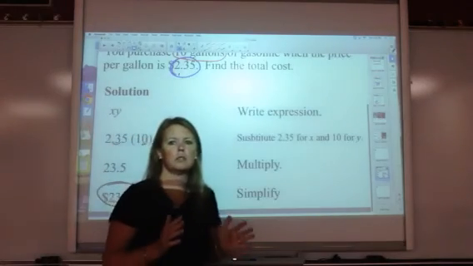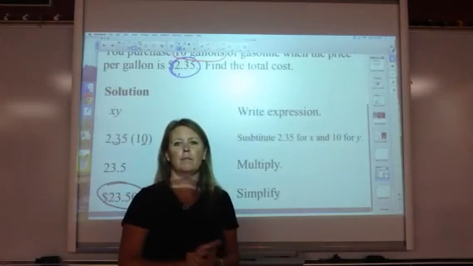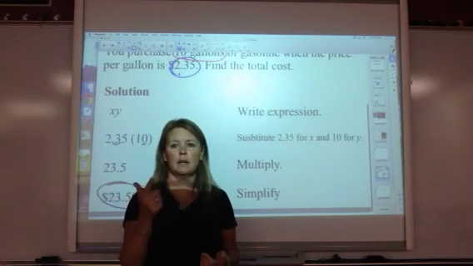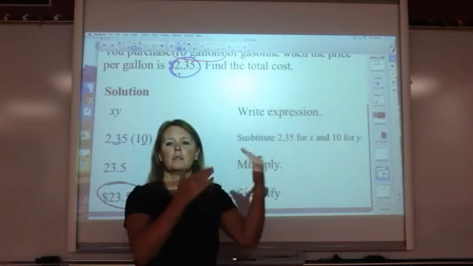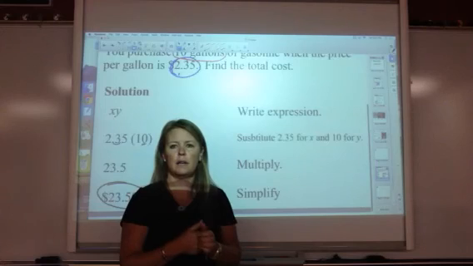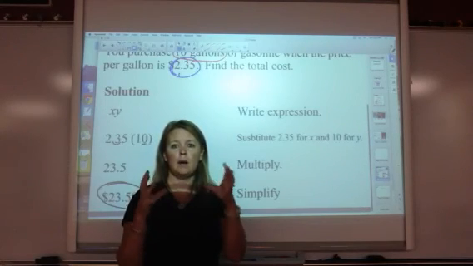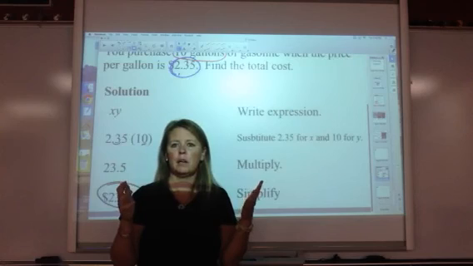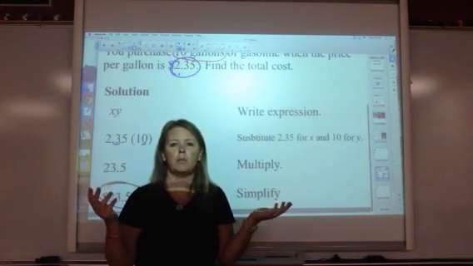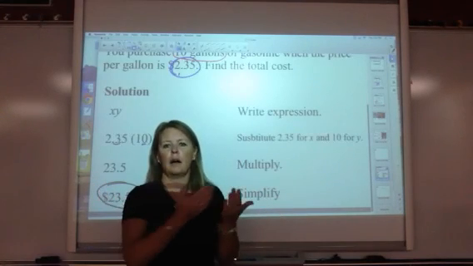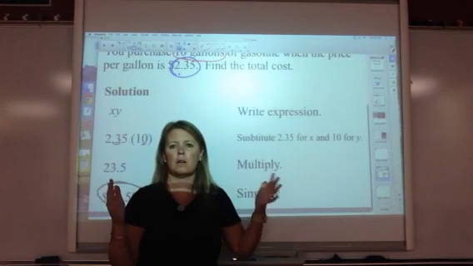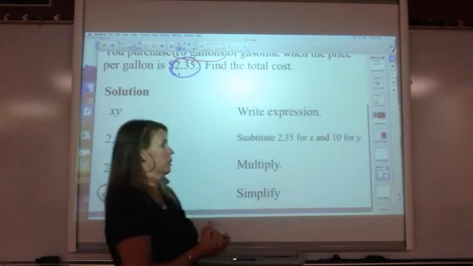Yes, I know this is a super easy math problem, and you all have the skills to do this on your own, like gallons of gas times price per gallon. But it is also a process and a basic setup of how to do a word problem and how to set it up, so that when we get much more in-depth, more complicated problems, you're not like, I don't even know where to start. What should I do? I hate word problems. These are dumb. I quit. I don't know math. I'm giving you the basics so that we can build on those and get bigger and bigger and more in-depth and smarter in our algebra and our word problems.